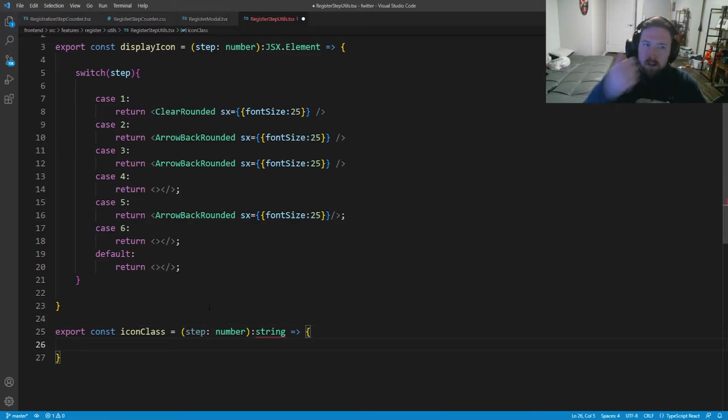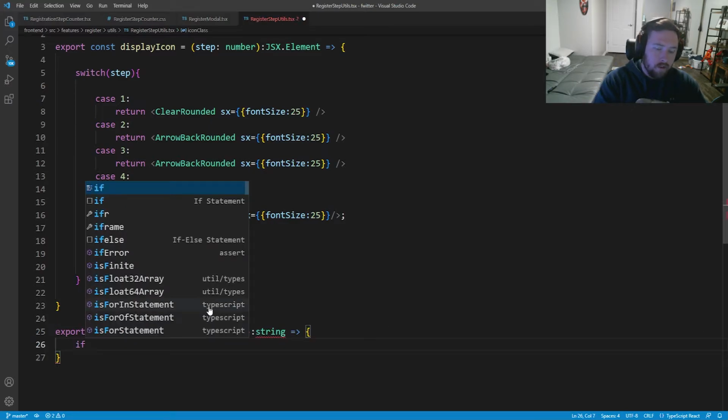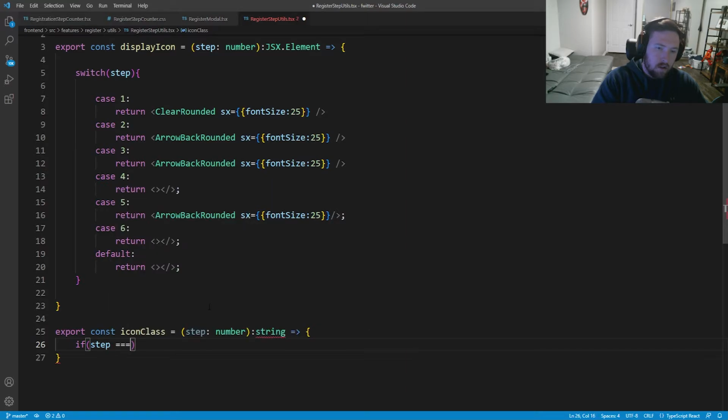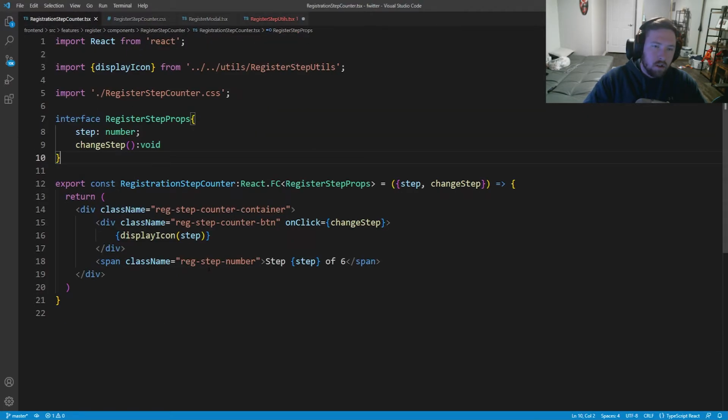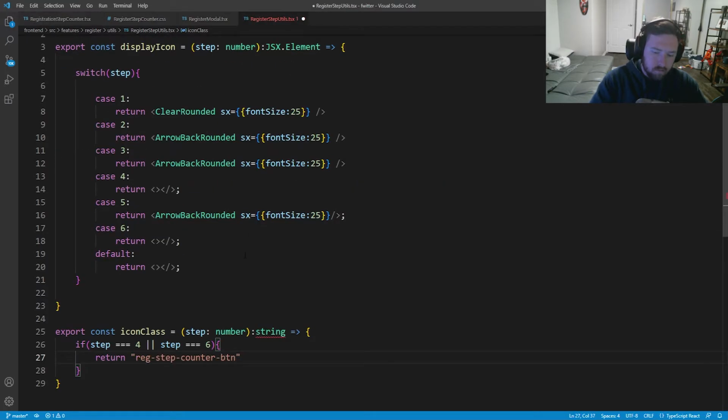And then we're going to do something similar to where if step is equal to 4, or step is equal to 6, we will go ahead and return a string, and the string will be reg step counter button dash disabled, like so.